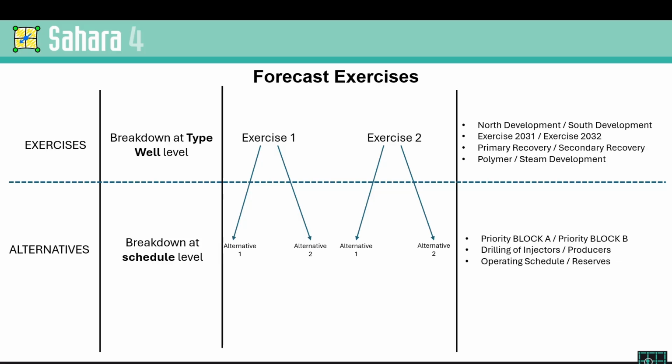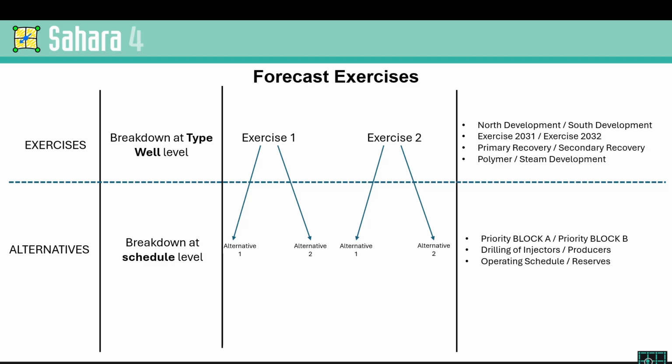For example, let's say that we have an area that we are going to call area B that we are drilling, and for example in the year 2031 we are having better results than expected, and we are going to update that area or that well type for the next year with better results, with a more optimistic view, because the results were better than what we were expecting. So we are going to have a different exercise for each year, because each year we are going to have different type wells that are going to be updated as we keep drilling wells.